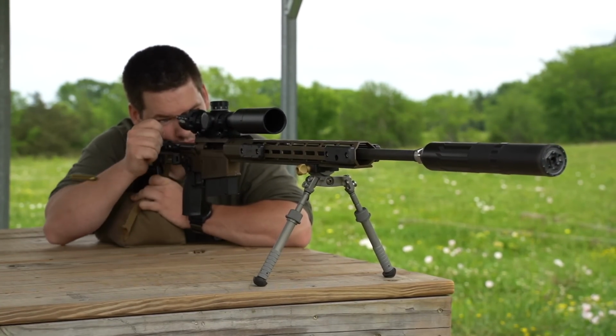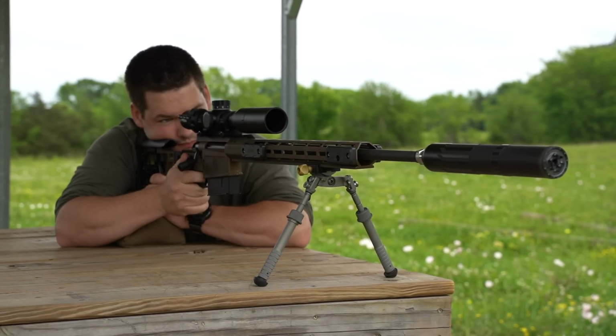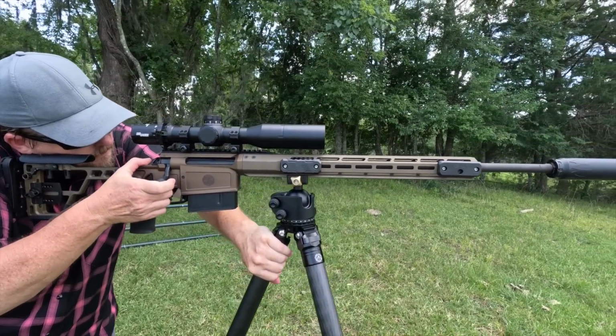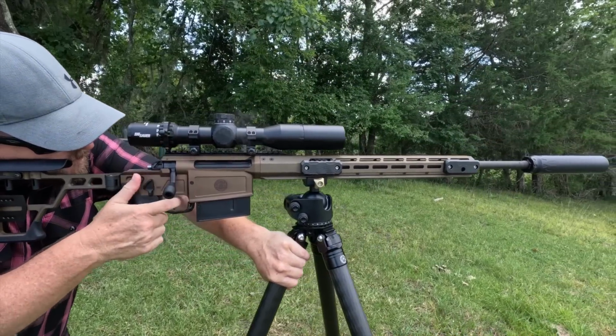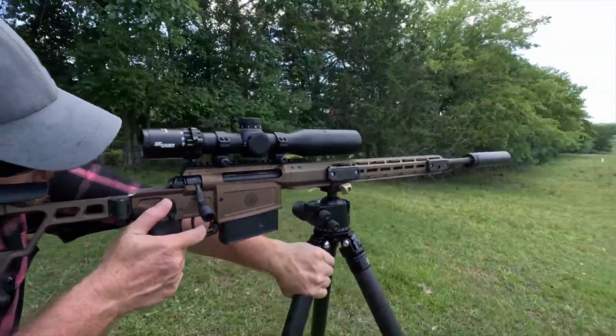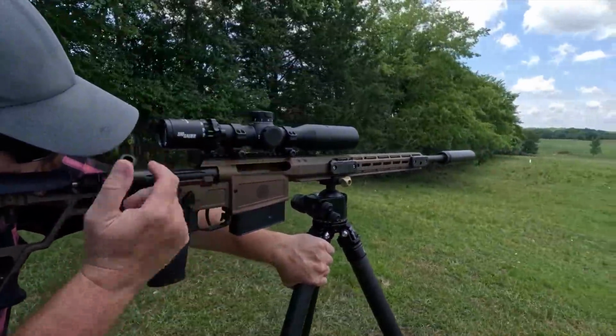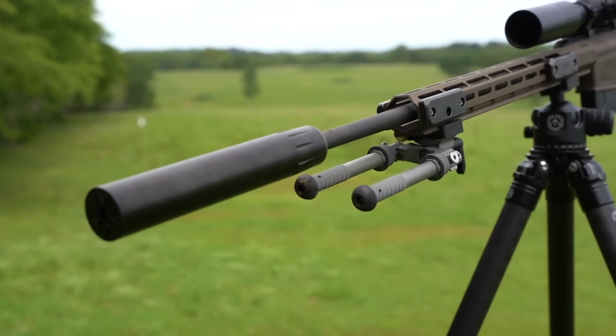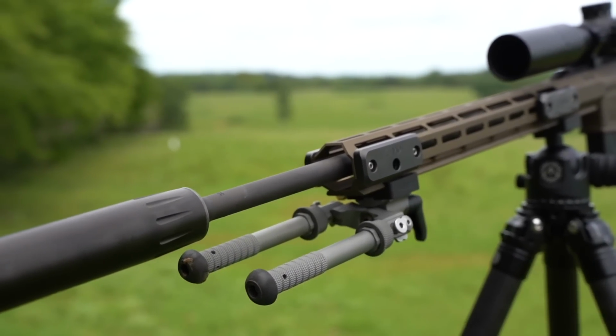So a few months back, SIG launched the Cross Magnum in 300 Winchester Magnum, and we have been putting it through its paces since then, putting a ton of rounds down range at all various distances, even out past 1,000 yards, all in the hopes of giving you, the viewer, a real idea of what it would be like to own one of these very impressive rifles. And that's exactly what we're going to be talking about today, the SIG Cross Magnum in 300 Win Mag.